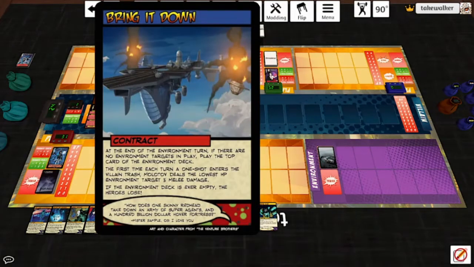At the end of the environment turn, if there are no environment targets in play, play the top card of the environment deck. The first time each turn a one-shot enters the villain trash, Molotov deals the lowest HP environment target 3 melee damage, and if the environment deck is ever empty, the heroes lose. So we will be seeing most of this environment, probably.